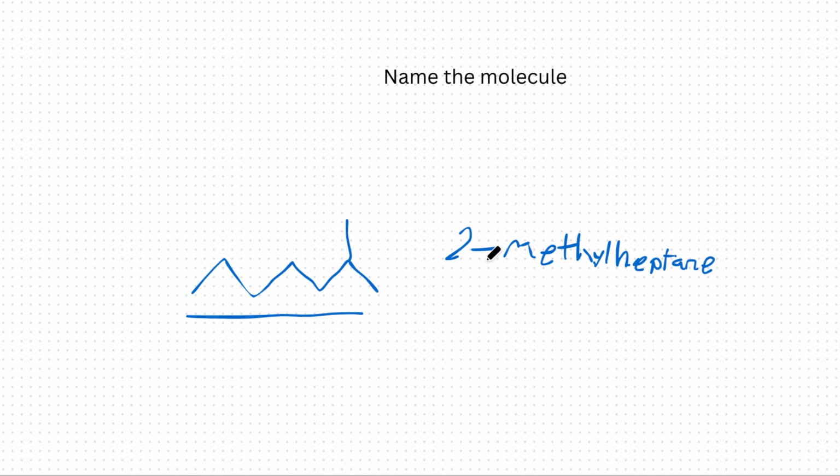Pretty easy, right? Now, let's add another carbon off of that. Oh, that looks a little weird. An ethyl group here. To name this, we just change methyl to ethyl. Pretty easy. It's the same thing if we add 3, this changes to propyl, and then butyl, and then pentyl.